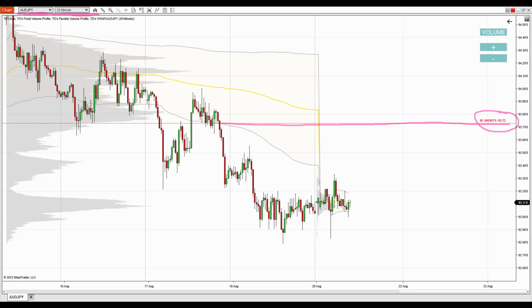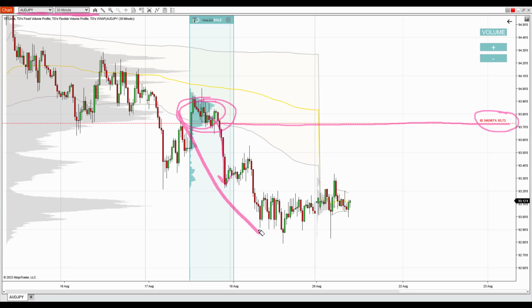This resistance is based on a heavy volume zone which got formed in here before this very strong and aggressive sell-off at the top of this downtrend. What the heavy volume zone is telling us is that sellers were accumulating their short positions there in this little rotation zone, and then they pushed the price aggressively downwards.